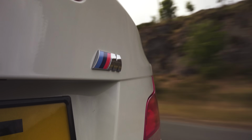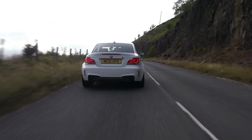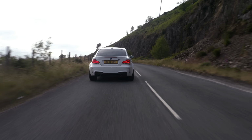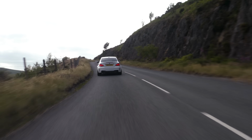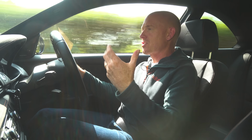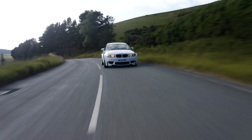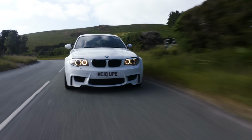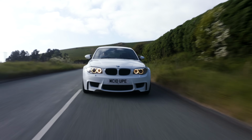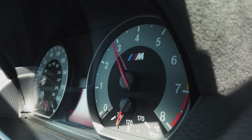I was expecting the engine to be rowdier and more present in this, but actually it's not. It's quite distant and in the background. You're not really aware of it. It's just there. I mean, it provides a plentiful thump of torque and power, redlined up at 7,000. But the gearbox just gives you brilliant access to that. But the engine itself isn't actually that exciting, so it relies on the chassis to really shine. And in this, it does.